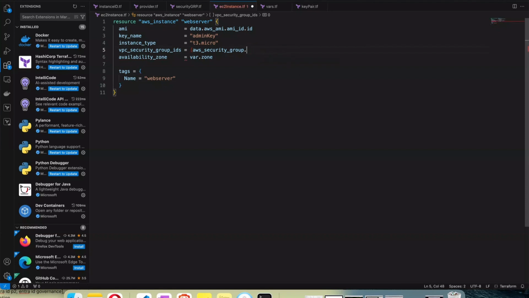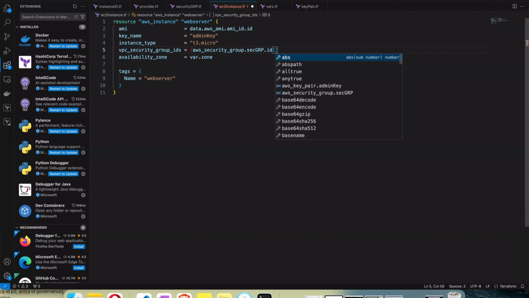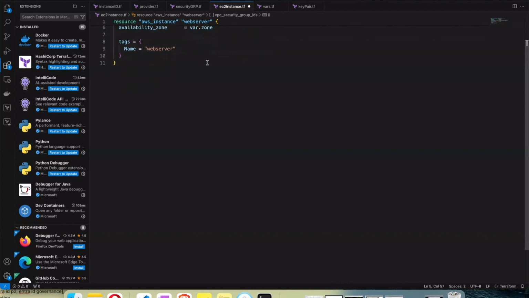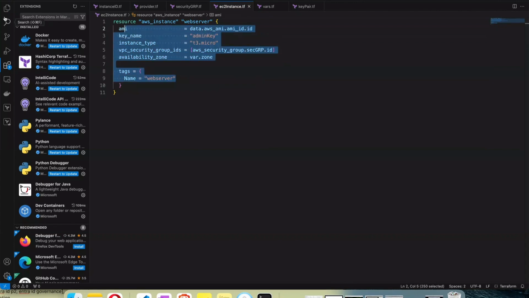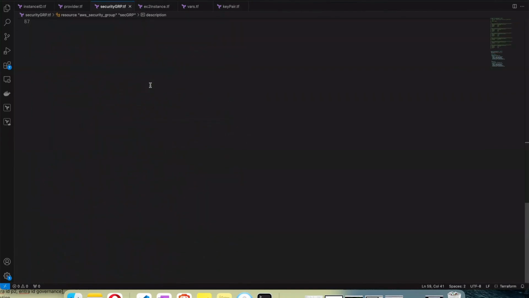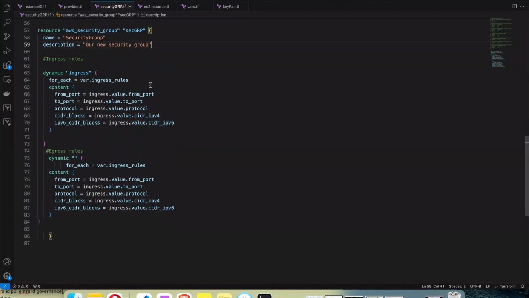It should be security group dot, that dot id. That's what it should be. I believe this is all that we need to redeploy our instance. So the next thing we are going to do now is to initialize the code and apply it.